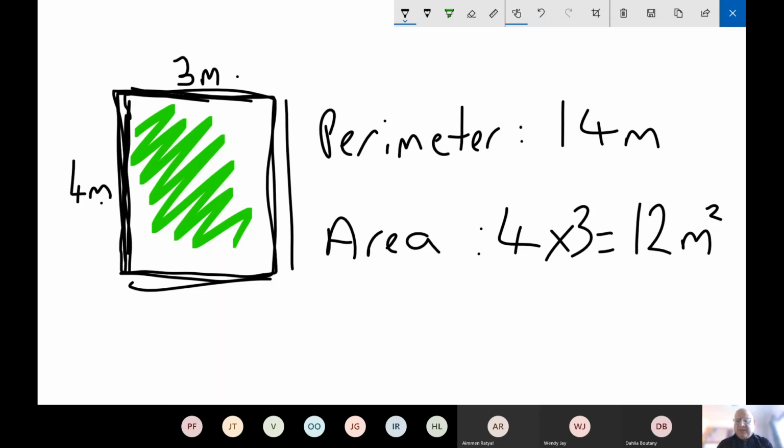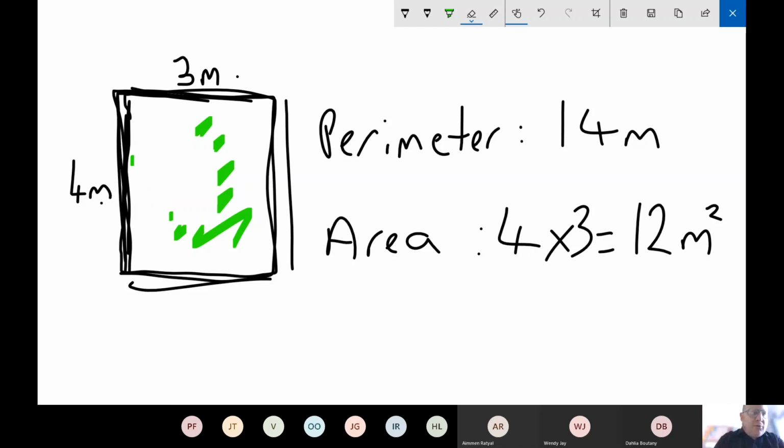One thing to mention at this point: in the test, you can't do a little 2. So you could just put m2, or you could write metres squared, or sometimes it might even give you that symbol there for you, and you've just got to put in the 12. So if we go back to our little grass area, if we can rub all that out.